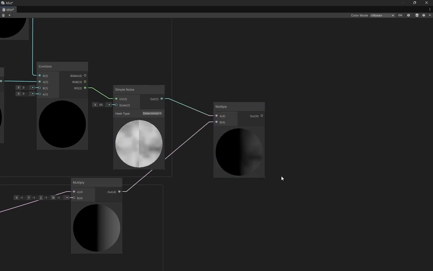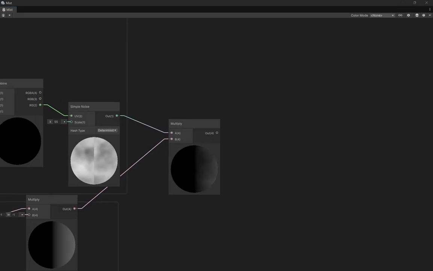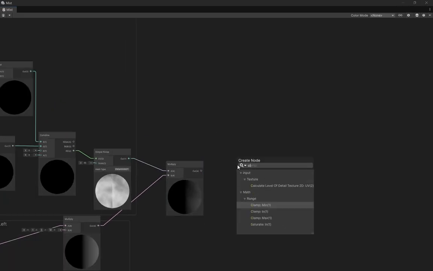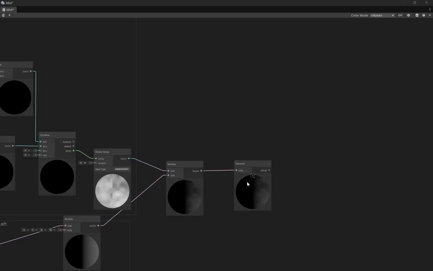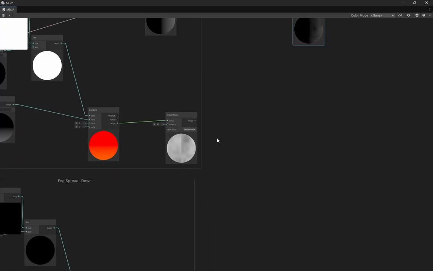Now let's saturate it so we don't get a weird color artifact. Now we're going to do the same with the second direction.